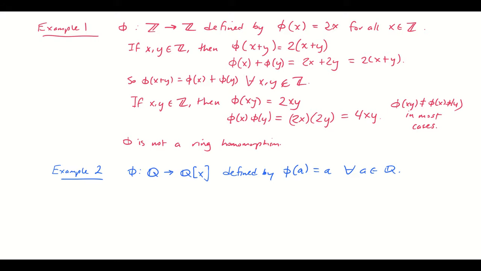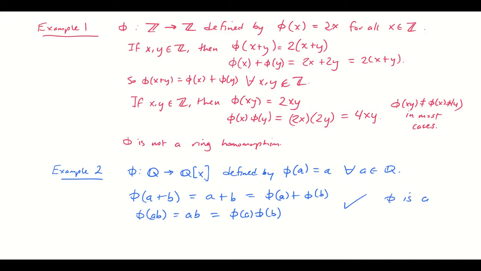Okay, so this time we're just going to send each rational to itself, but it's itself in a much larger ring. And here, it's not too much trouble to show that phi is a homomorphism. Really, the point is to point out that this homomorphism exists, rather than to wow you with the fact that it's a homomorphism. So phi of a plus b is equal to a plus b, because that's just what phi does to a plus b. It leaves it alone and embeds it in this bigger ring. And that's equivalent to phi of a plus phi of b. No big surprise there. Same with multiplication. Phi of ab equals a times b, and that's the same as phi of a times phi of b. Okay, so this map does check out.